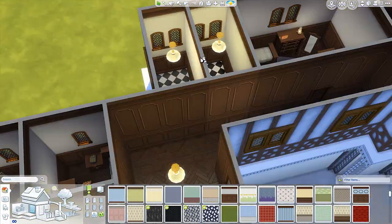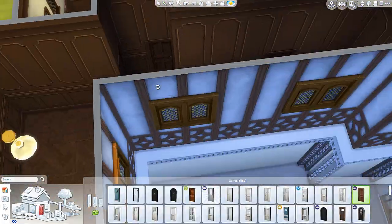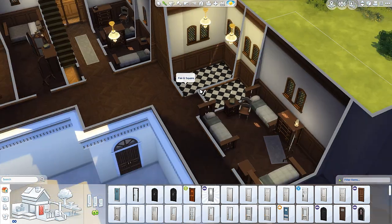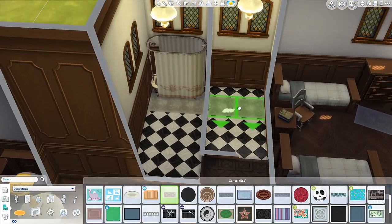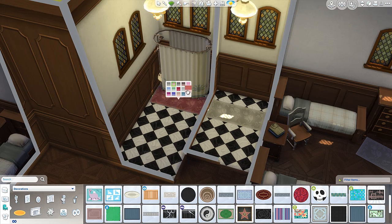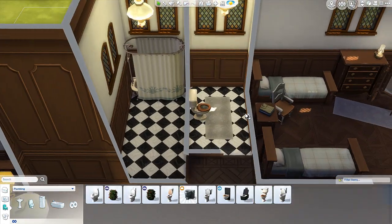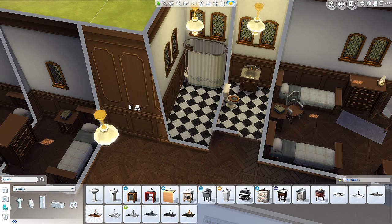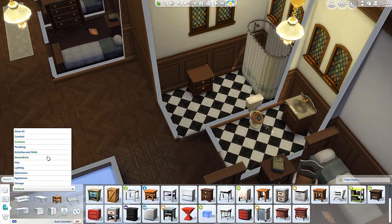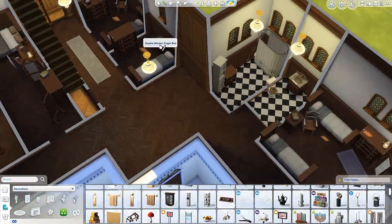So yeah. And then right now we are working on the bathrooms. The male servants have one full bath, I guess, but that full bath is divided into 2 separate bathrooms because the shower area or the bathing area is separate from the toilet area. I felt like that would be a more efficient way to divide the space. If someone's using the shower, somebody else can use the toilet.